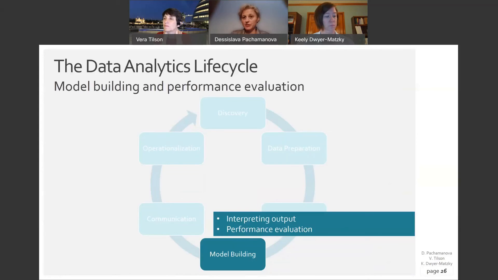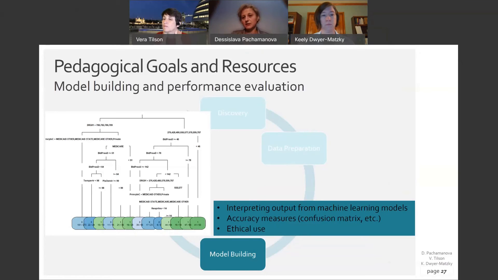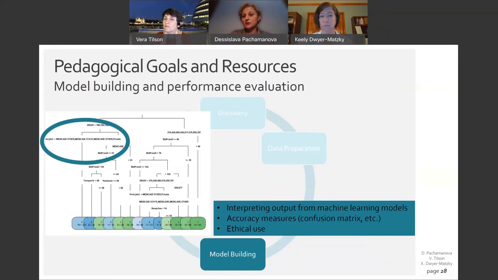We spend a lot of time in the teaching note discussing important issues such as selecting the appropriate target variable, selecting the correct model type, and including interpretable models. Specifically, we focus on decision trees, which create decision rules that are easier to use in settings where physicians and decision makers need to understand the model's recommendations. We also discuss interpreting output and performance evaluation, providing both code and output for instructors to use directly. One of the important variables in the model is the type of insurance the patient has, which creates very interesting discussions on the use of variables that are social or economic determinants of health and specifically how ethical it is to include such variables in predictive models.